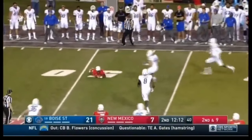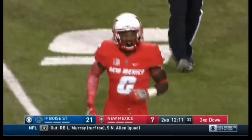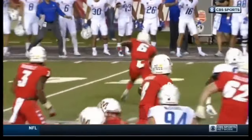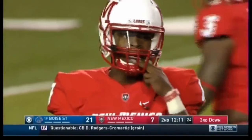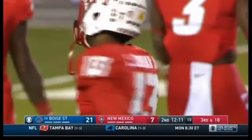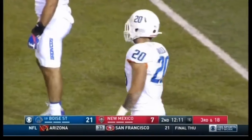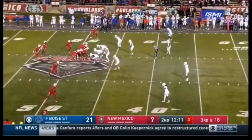Jordan, that's a backward pass — a live football — and Woodhouse is able to get on top of it. But it's going to be ruled a backward pass recovered by the offense — third down. This is just a swing pass and shows you some of the limitations of Lamar Jordan throwing the football. Sometimes those short swing passes that take touch are the hardest for quarterbacks. Another potentially costly turnover when the ball hits the ground by the Lobos. Good news for Boise State — Tanner Vallejo is back out there.